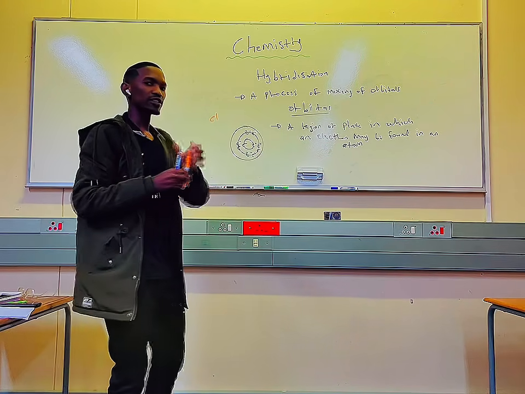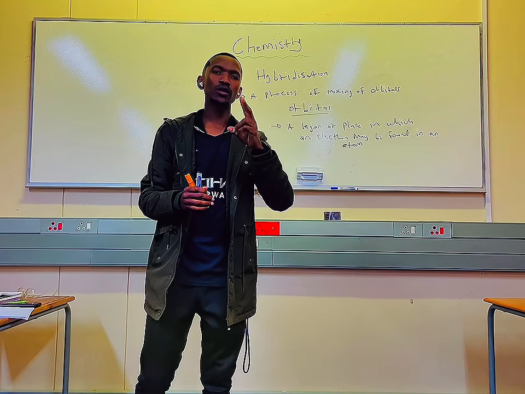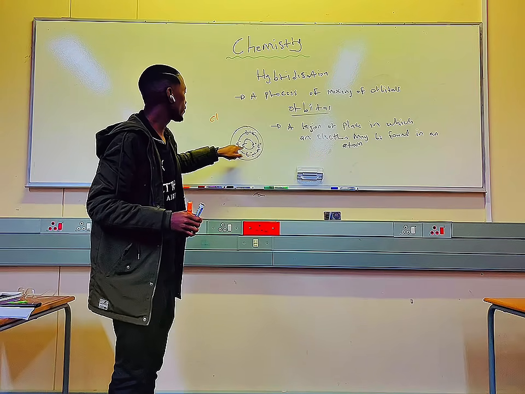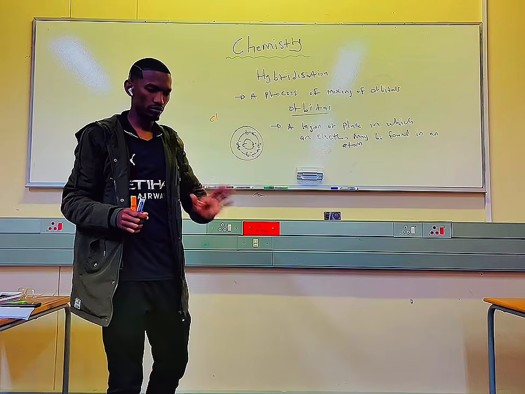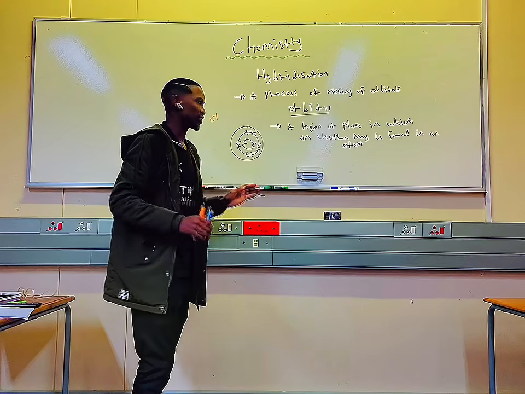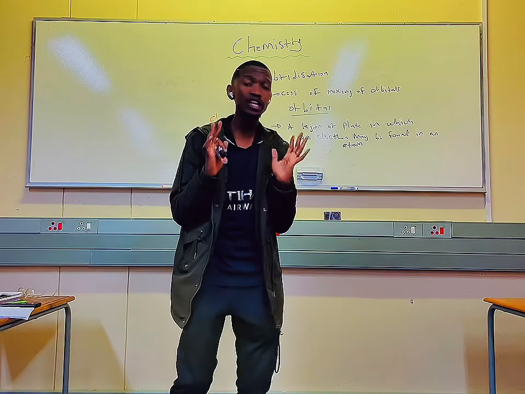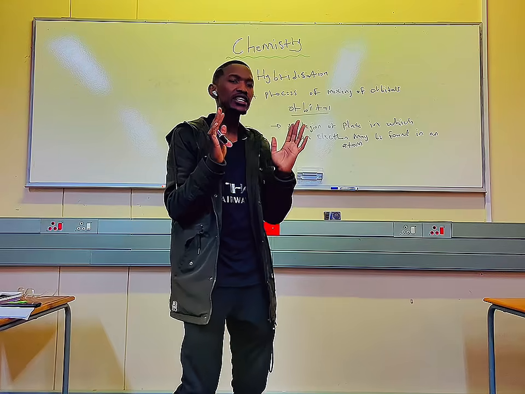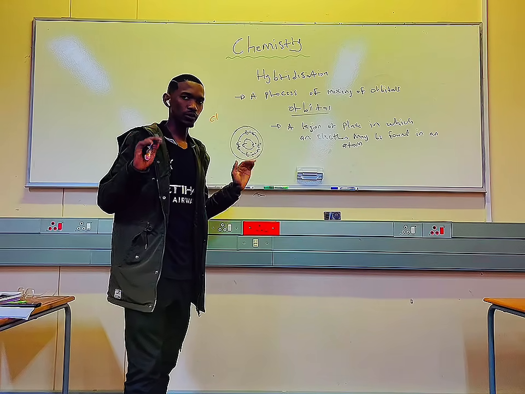Remember that the first energy level can only hold two electrons. That's why at the ground state you only have 2 electrons. That is the first energy level, which is your lowest. Then there comes the second energy level. For it to be stable and full, it requires about 8 electrons. Then it's full and stable.